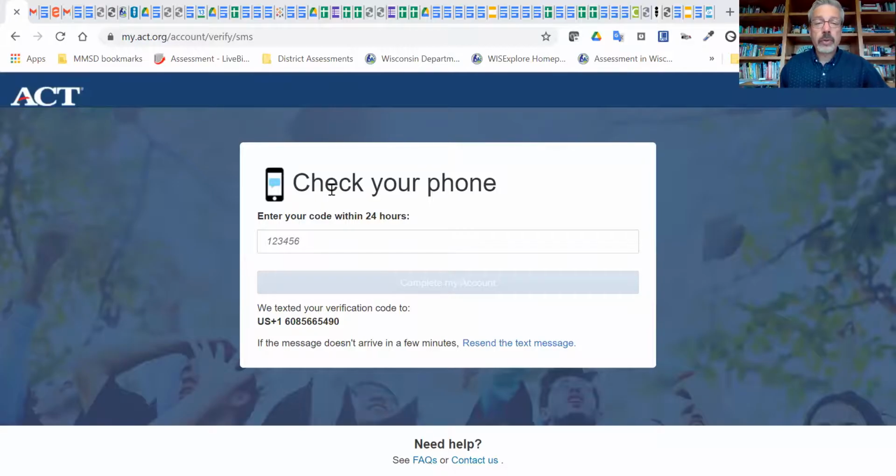Okay, I'm back. I just filled out the personal information, and I did put in a phone number, and I'm going to share my screen again to show you what the message is when it comes back from that. So check your phone or your email. It's going to be this, and this code that you're going to have is a verification code, and it's only good for 24 hours. So I'm going to go ahead and put that code in, and I will be right back with what's the next step. And we're back. Okay, now I've put in the verification code, and it said confirm my ACT account.